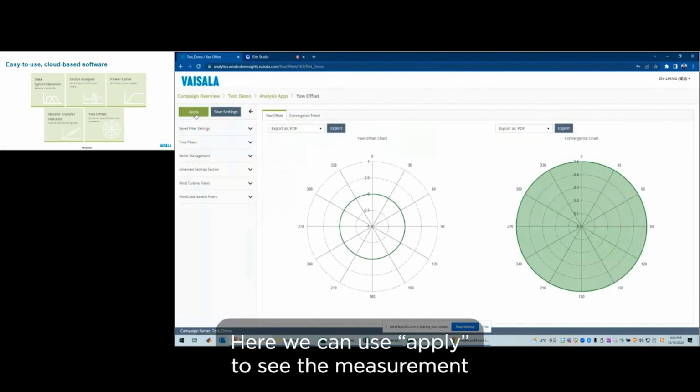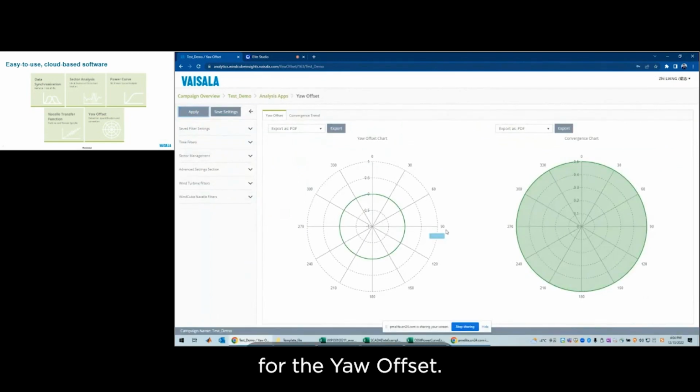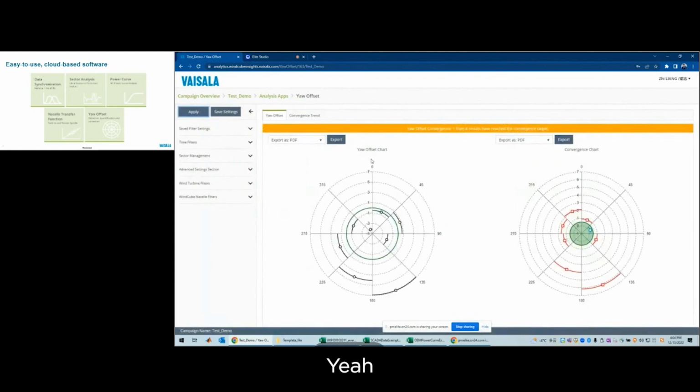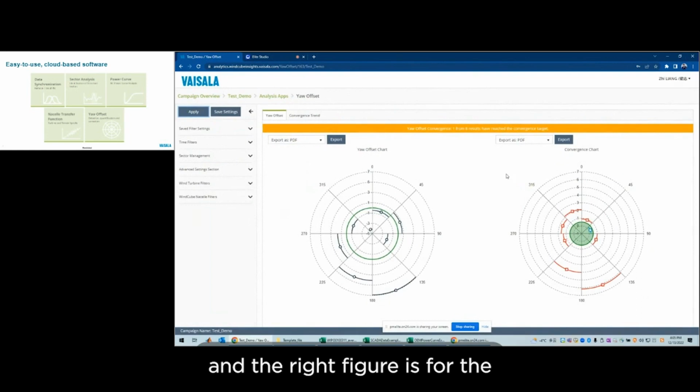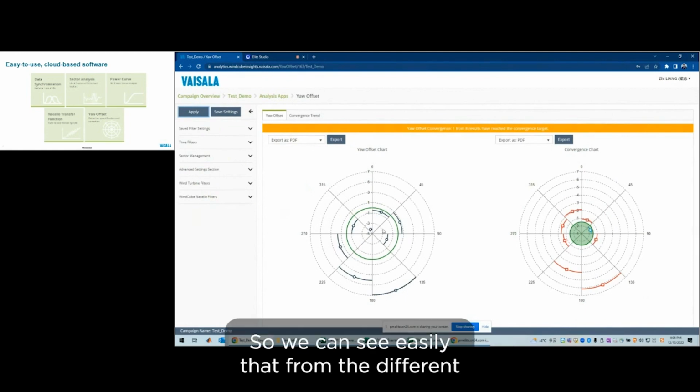Here we can apply to see the measurement for the yaw offset. The left figure is the value for the yaw offset, and the right figure is for the convergence of the calculation. So we can see easily that from different wind sectors, the yaw offset is different.